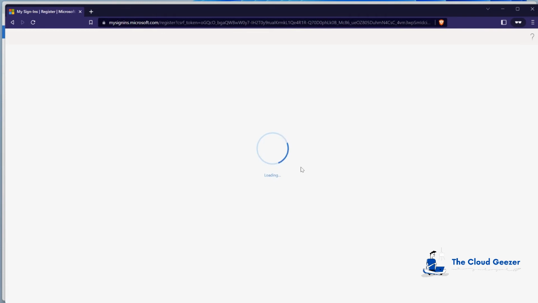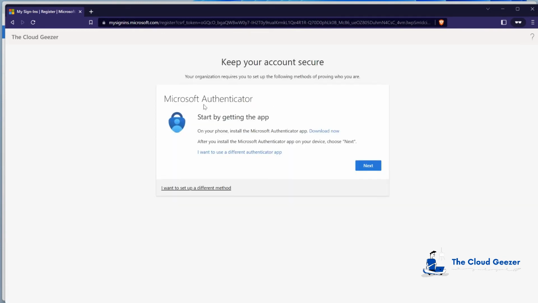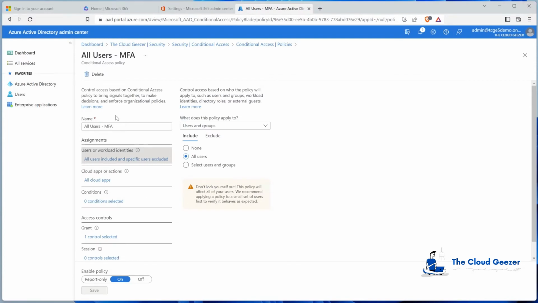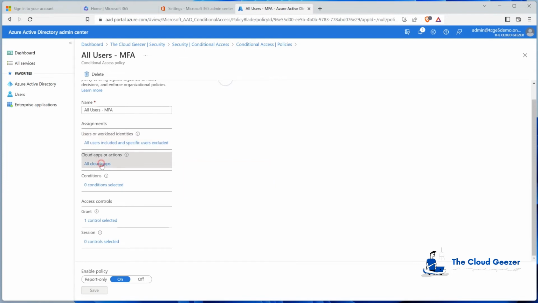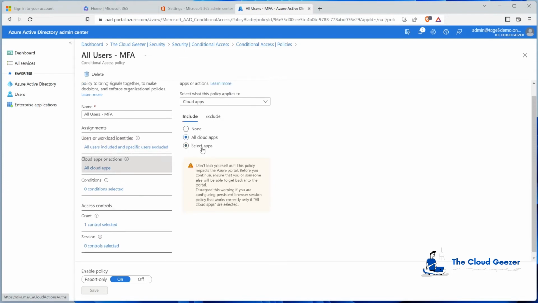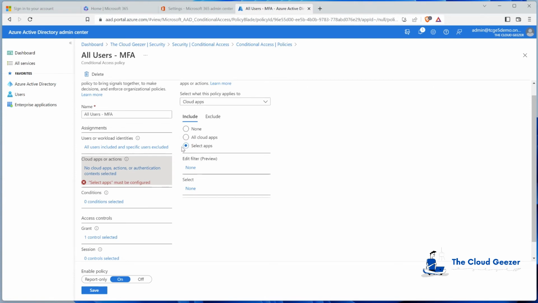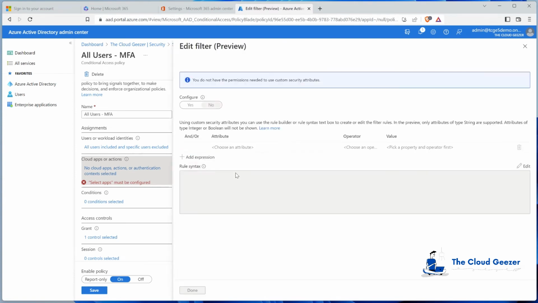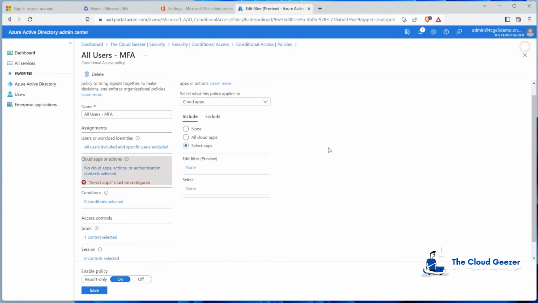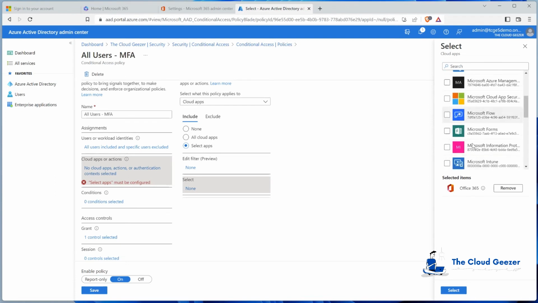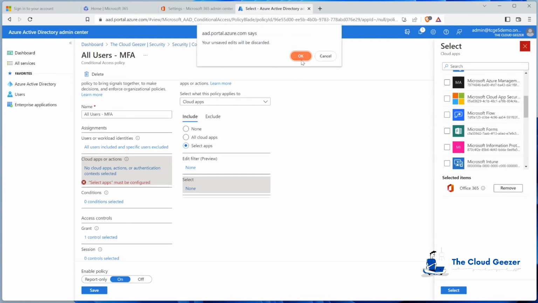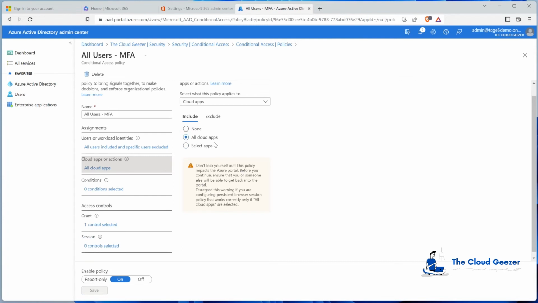So that's all well and good. Not a problem. We've all seen the authenticator app before, so I won't bother with that. But really setting up that policy very, very quickly is just including all users and saying we're going to put all cloud apps on there. We could select them and say we only want particular apps in there, so not with filter, we're going to select, and say we only want Office 365 and the other items we want. I'm just going to say all cloud apps.